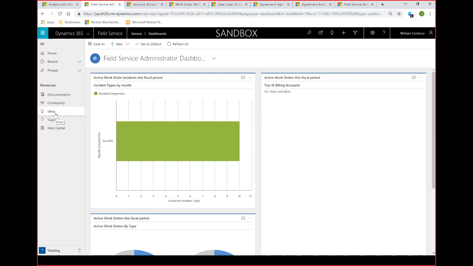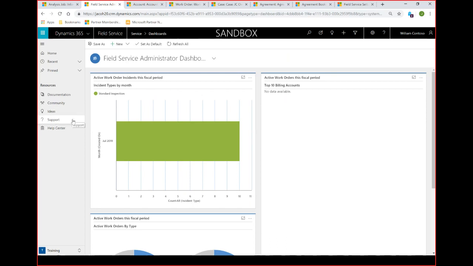If you see something that you'd like to work in a different way, you raise an idea, it will be added to the forum, and customers have an opportunity to vote on those ideas. When something has enough votes, we take it very seriously and look into whether there's a way for us to implement it in a way that is going to be useful for our customer base.